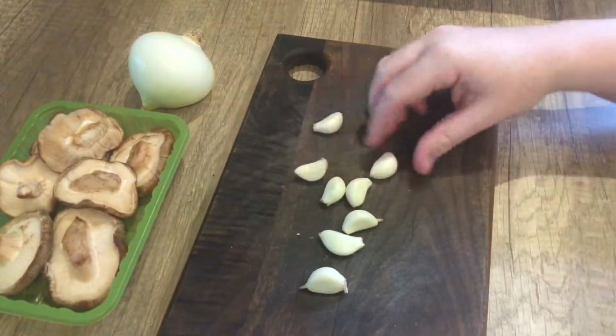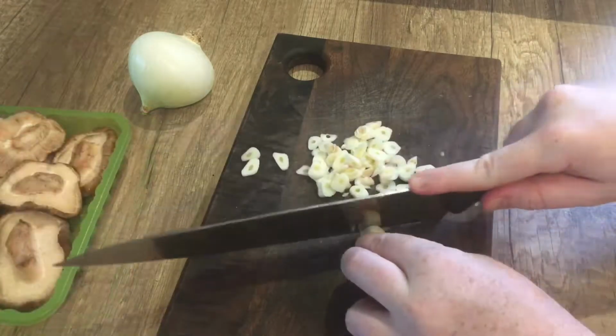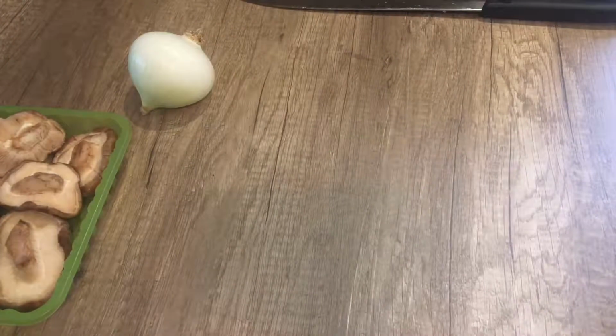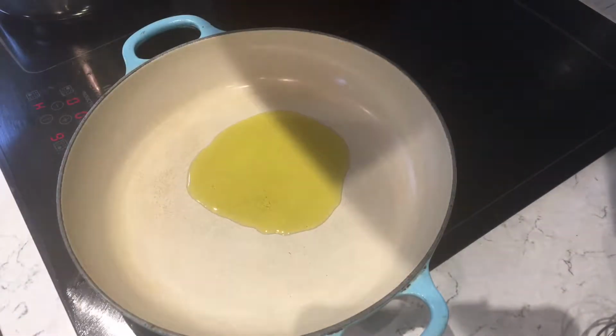I'm using lots of garlic here because I do love it, especially with mushrooms. 8 cloves I'm using, but feel free to use less if you like. Just make sure to peel them and really thinly slice them. Then add 2 tablespoons of olive oil to a frying pan or a wide casserole over a medium heat.